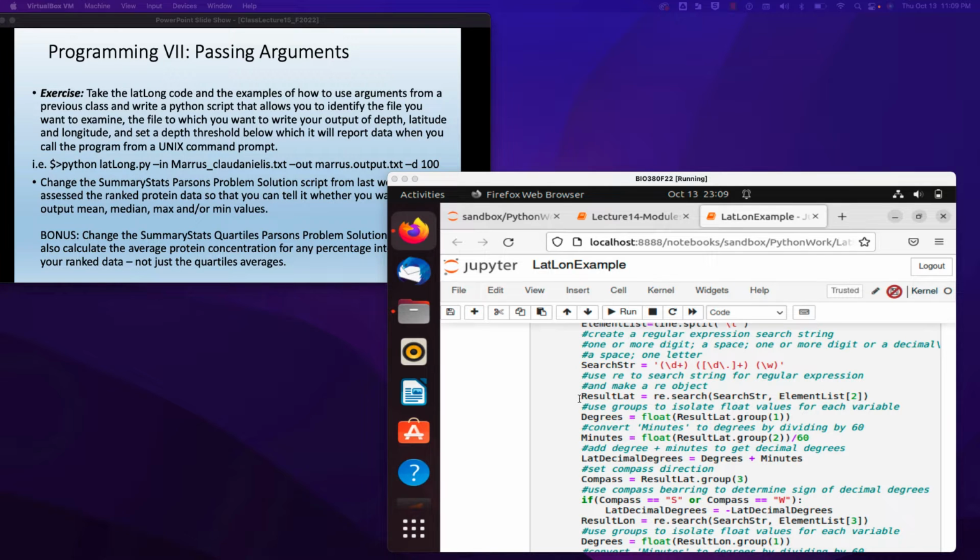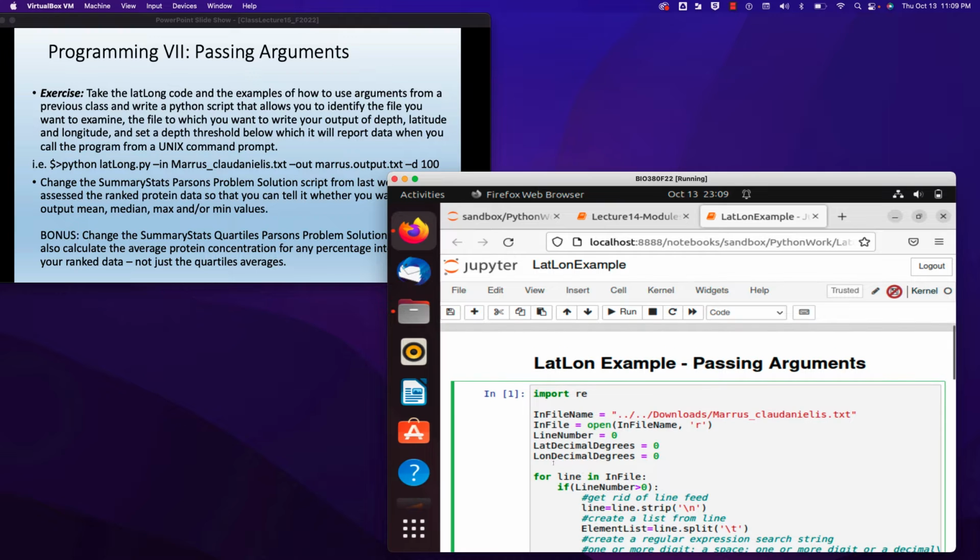So first, one of the things that I just want to point out as a little aside before we get to the arguments part is we have some redundant code here. We're basically doing this calculation for latitude and longitude and converting it from decimals, hours, to decimal degrees. And what we'd like to do is to try to minimize how much redundancy we have in our code. So to do that, because we're doing something twice, you might think we're going to use some sort of structure like a loop or something of that ilk. But in this case, what we're actually going to do is we're going to generate a method.